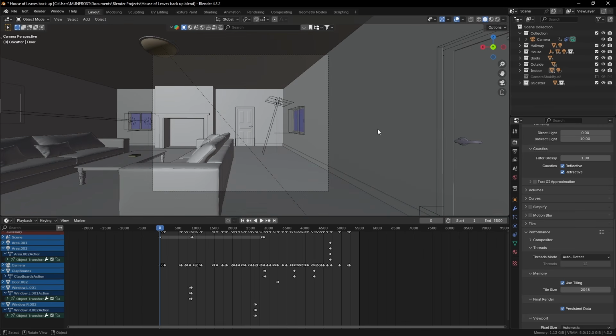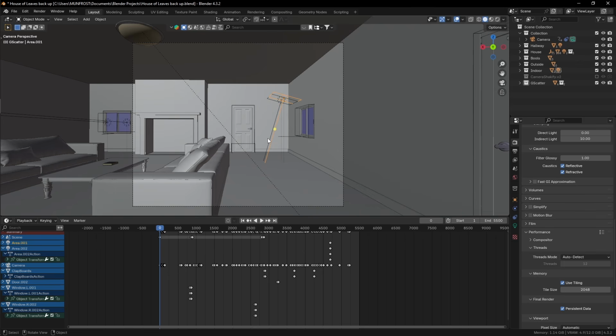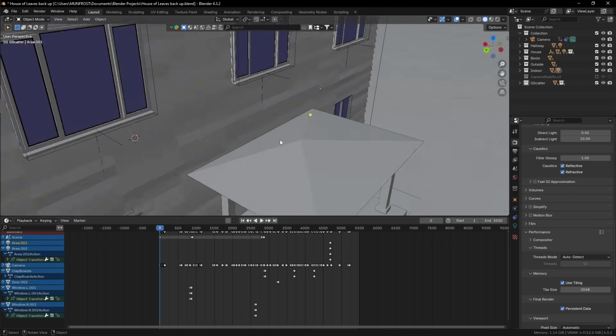There's a lot of things that I would do differently now. These objects here are meant as lights, which are placed in the wrong places, which is why you can see a seam in the video around here. But I just wanted to show this mainly to give a few tips for anyone interested in learning this software.